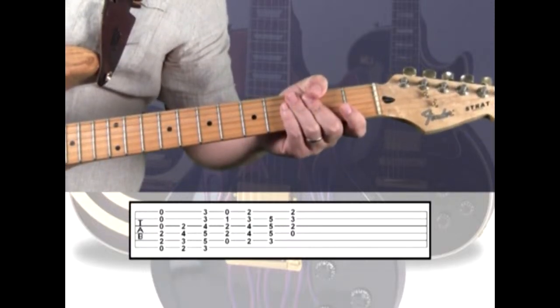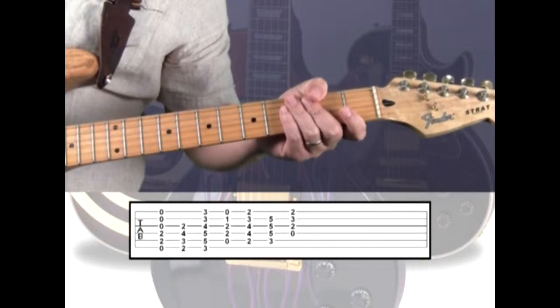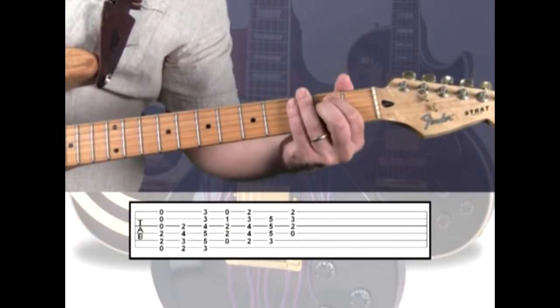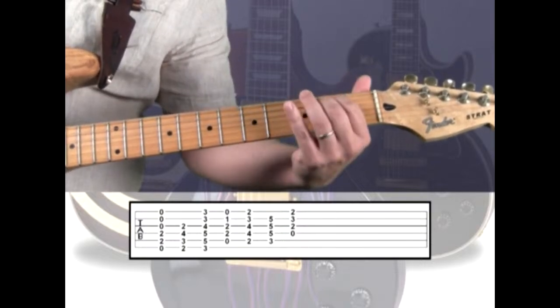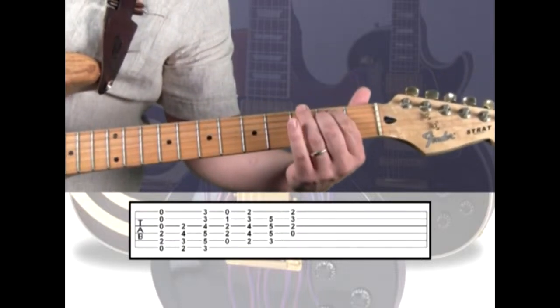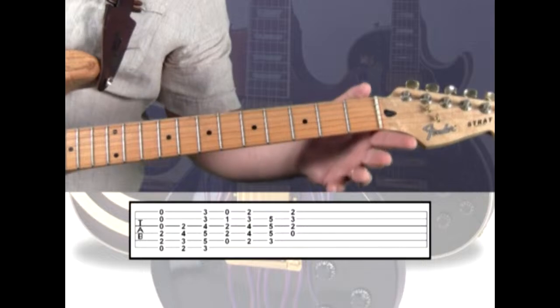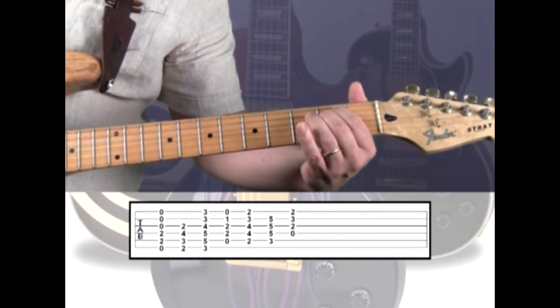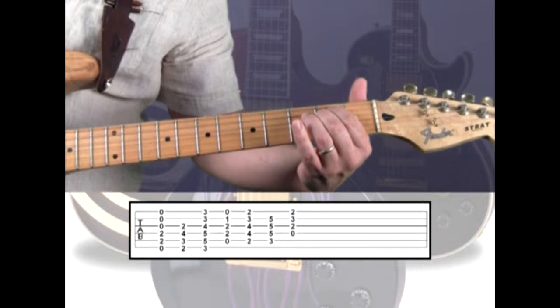Any combination of these chords will be your hint that the scale used is E minor or E minor pentatonic. The fingering I'm using for E minor is open on strings 1, 2, and 3, middle finger on the 4th string 2nd fret, index on the 5th string 2nd, and the 6th string is open.